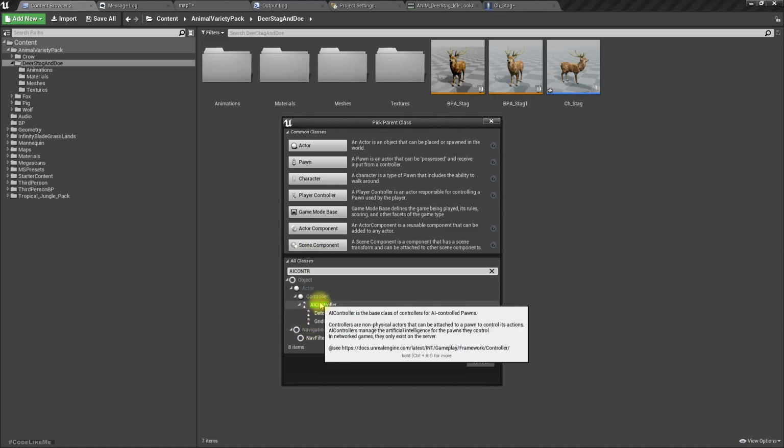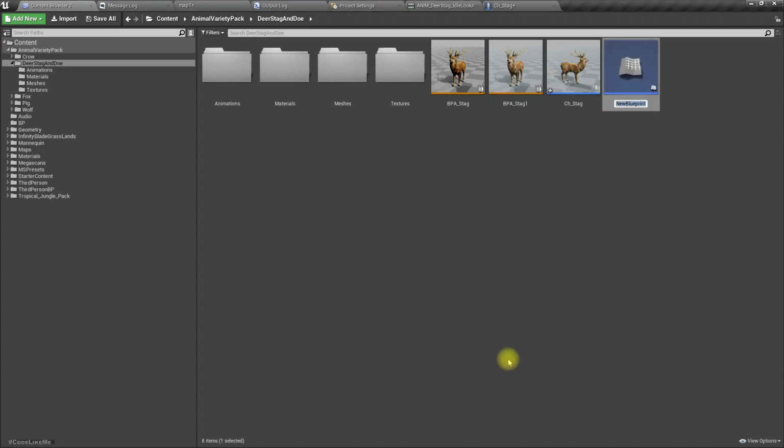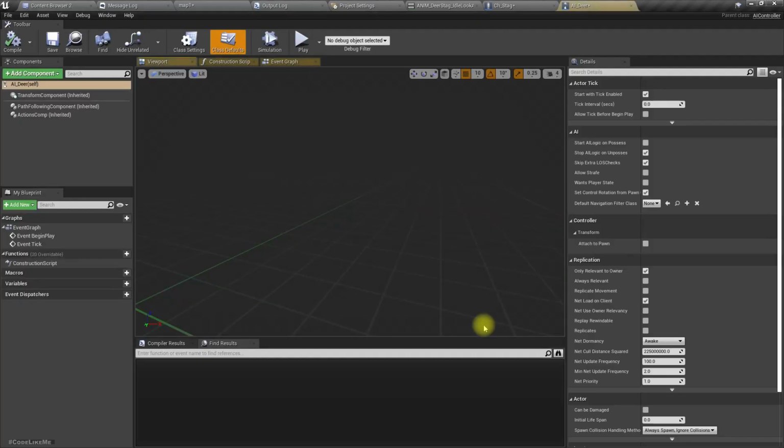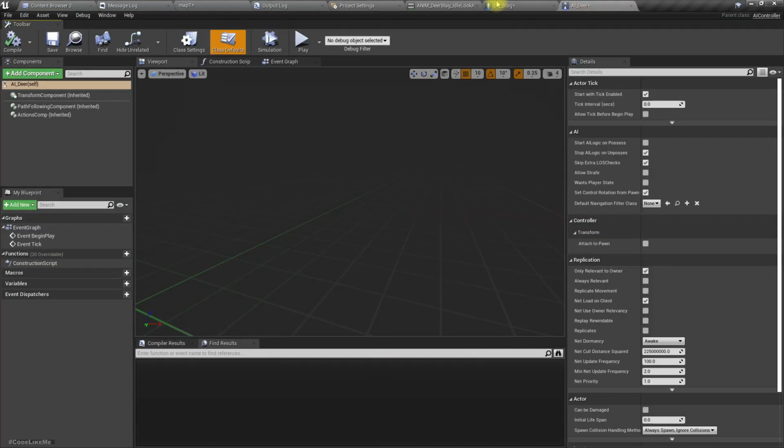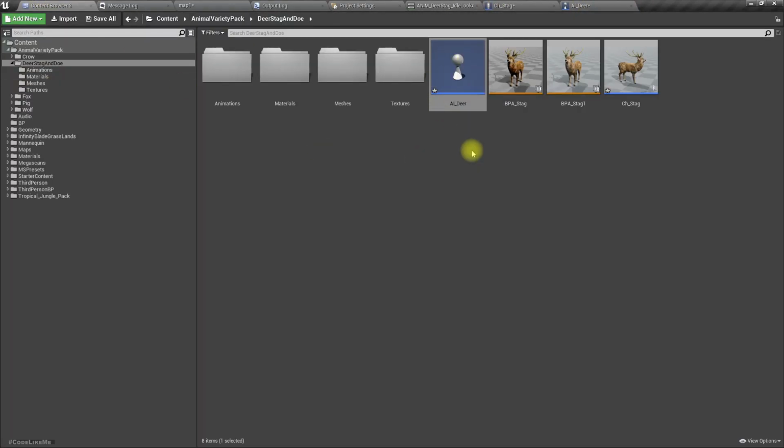AI control, AI, let's call it deer. The reason to use the name deer instead of stag is because it's more common.